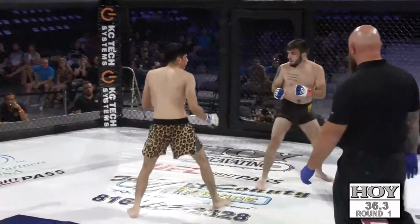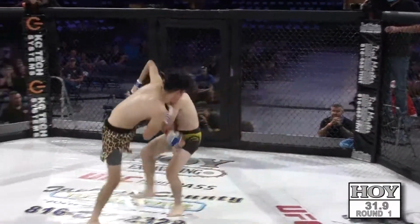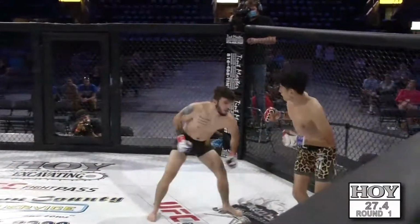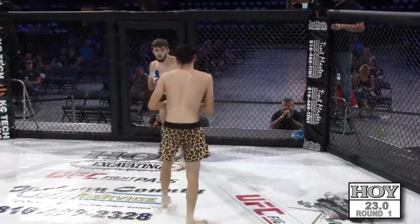Seeing Cameron slow down just a little bit. I wonder if he came out too hot for this pace. We'll see if George can maintain this pace and look to wear him down a little bit. Kick caught. Left hand again. It's been a very effective punch for Cash here in round number 1.